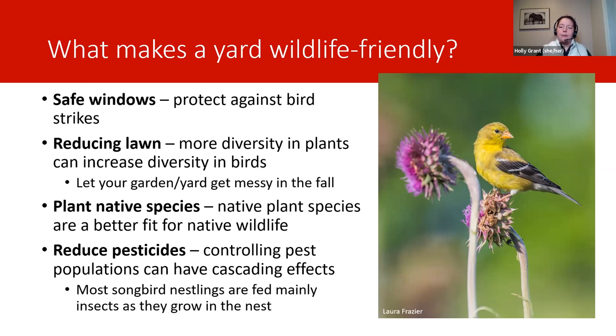Another good option is reducing your lawn. Carefully manicured lawns often consist of just a handful of grass species. You can consider going a little bit longer between mowings to help the grass grow longer, keep the soil more moist, and give more space for insects. Maybe let some areas of your yard grow wild or let some weeds grow, because weeds are often native species that can be helpful to wildlife. You can also expand your garden with native species — the more diversity in plant species you have, the bigger the diversity of insects, birds, and other organisms that will be attracted.